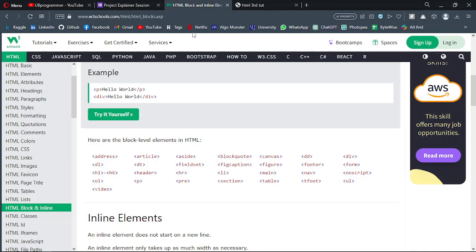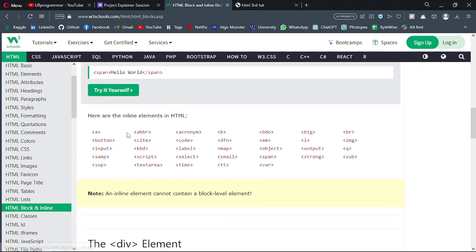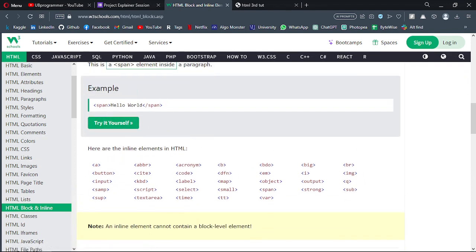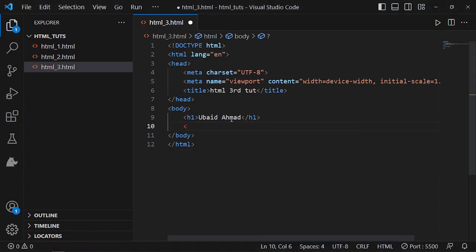Okay, now let me create an inline element. We will just use span here. I will create a span tag and write I am inline, and here I can just replace the other with I am block.